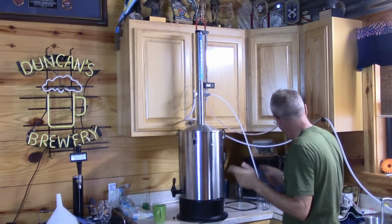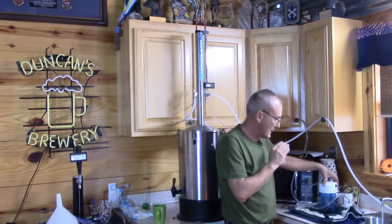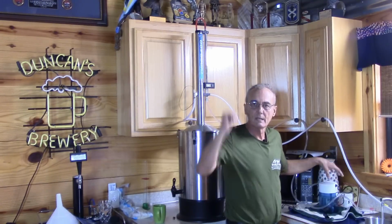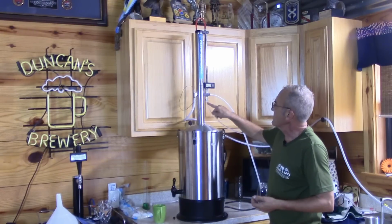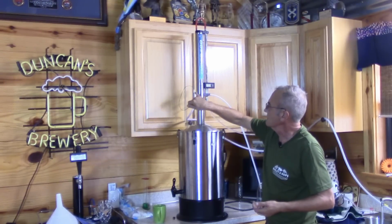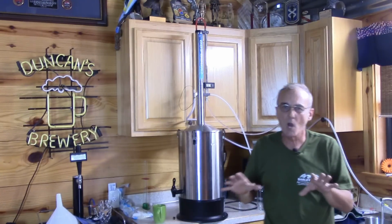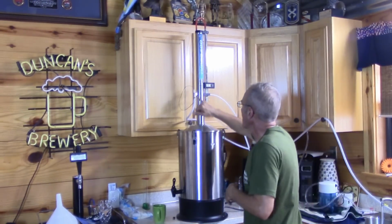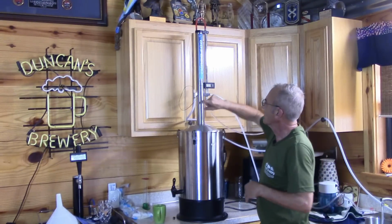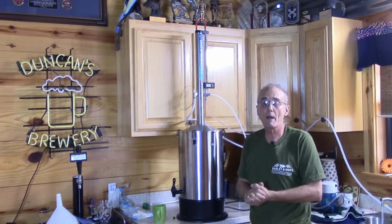Now, the way you do this is you run water, and I'm using a water flow control valve. And I recommend these because it's very, very sensitive. If you just turn this valve just a little bit, it will react. So I'm controlling the amount of water flow through this, and it's coming out here. Here's the exit, and I'm just checking the water temperature there. And when I get the water temperature just right, and I'll run that probably 155, maybe 160, if I get that water right, I know that I'm condensing at the proper temperature for that vapor. So we'll keep running that, and I'll keep tracking that. I got a phone call, and I'll be back with you.